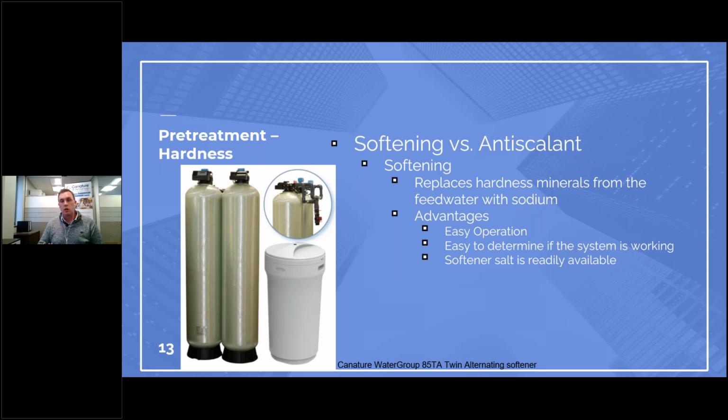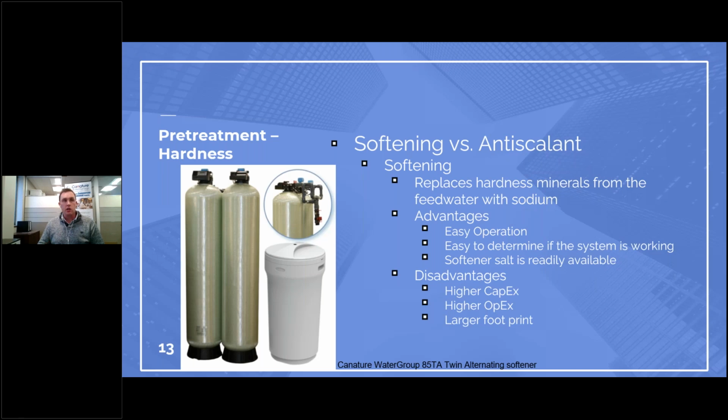It's easy operation. A lot of people know how softeners work already. They're not that difficult to run. It's really easy to tell whether or not the system is working. You can take a quick test and then you see the water's either soft or it's not. So then you know whether it's working. And softener salt is also easy to find at any grocery store, hardware store, wherever.